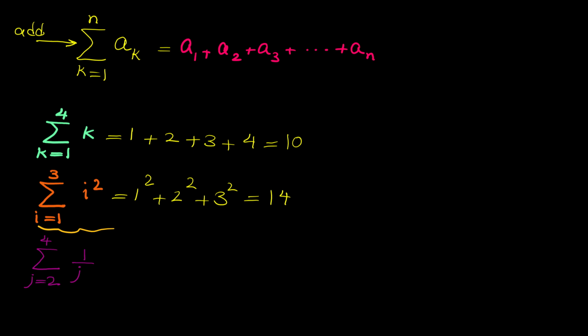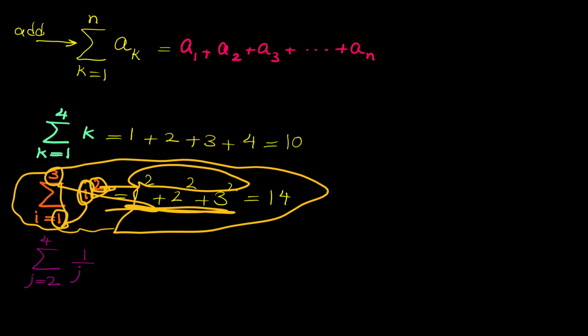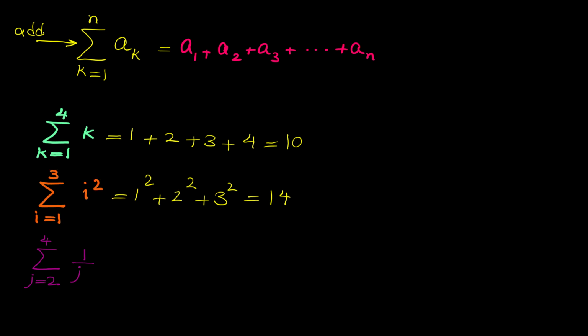Please look at this sum here. The power is all the same because it's 2, but i changes from 1 to 3. So the index, or variable of summation, changes in between the terms. Look at the next example. Sigma j, where j is the index, from 2 to 4. So here the sigma starts from 2. Usually in most of the examples that we will see, the index of summation starts from 1 or 0. But here j starts from 2.